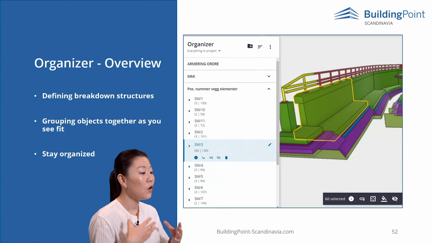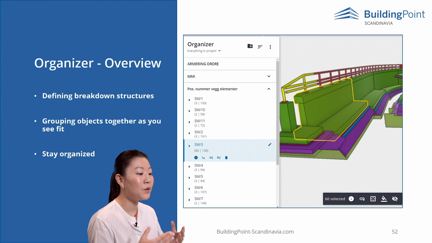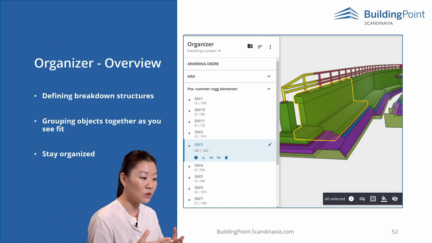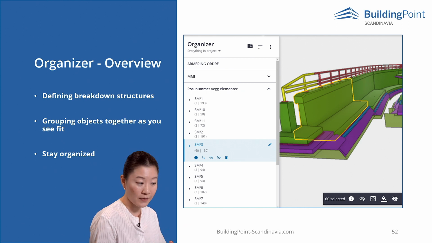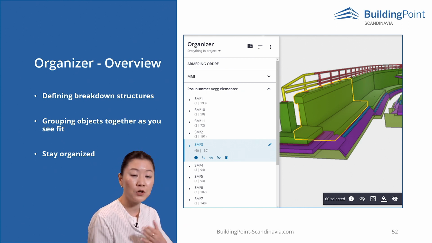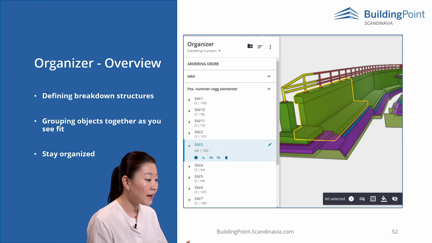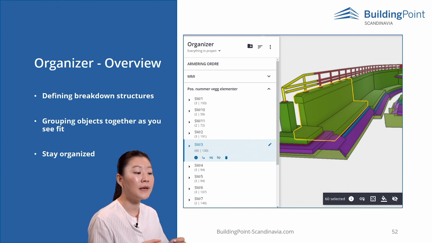Organizer. Organizer is used to define breakdown structure and group objects. You stay organized by defining breakdown structures and grouping objects together as you see fit. For example, you can create groups by project phase, work package, objects to be cast in place, or prefab.